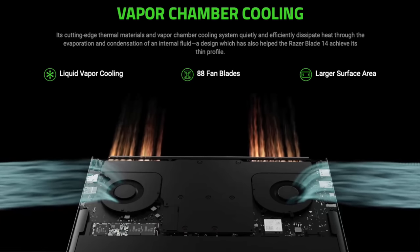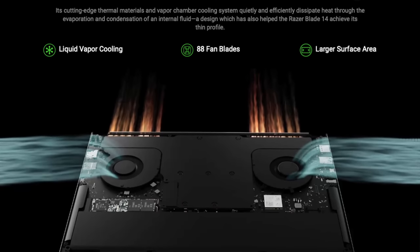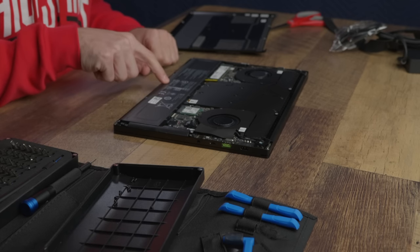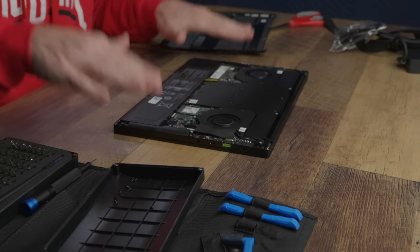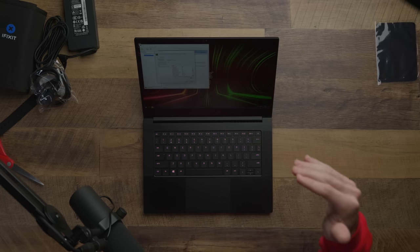I'm using the smaller GPU option, so this could just be specific to this model, but this laptop at any price comes with a serious vapor chamber cooling system. It cannot be overstated how important thermal performance on a laptop is. If a laptop isn't properly managed thermally, you are literally throwing money away because you will not get the functionality out of the specs you bought if the computer throttles — we really saw that with those older 15-inch MacBooks. Even under load here, I haven't seen any major issues, and I think they've done an excellent job building out the cooling system, specifically that even the fan noise when doing video editing never gets terrible.